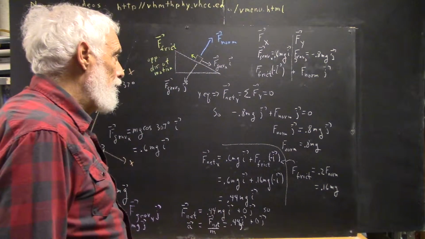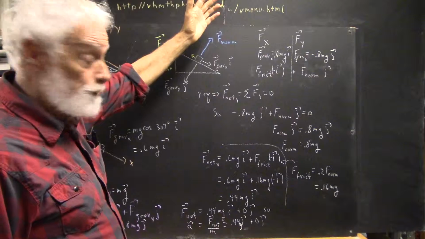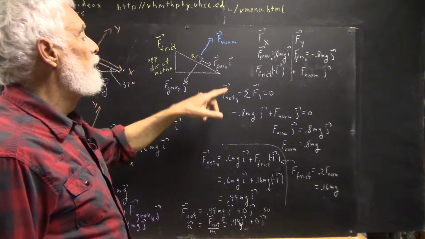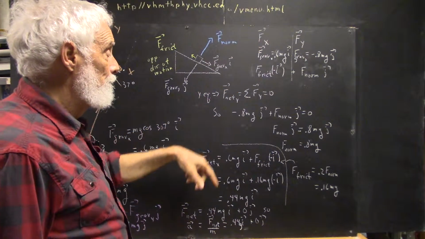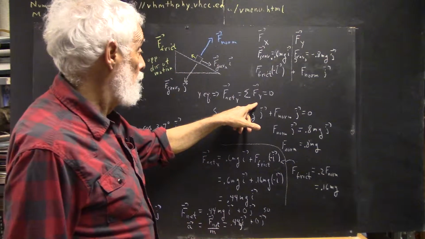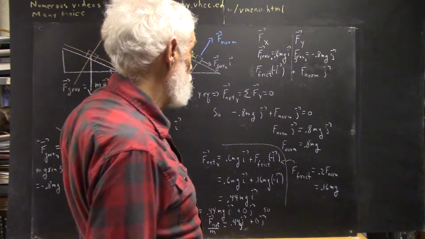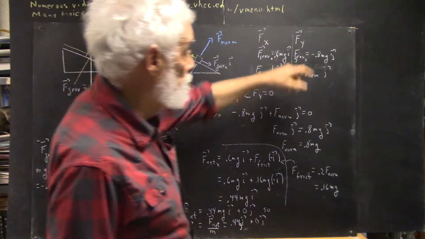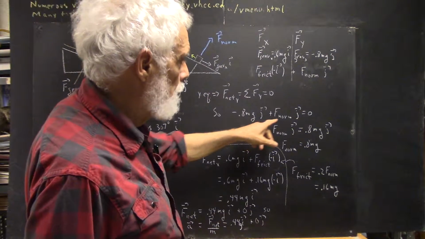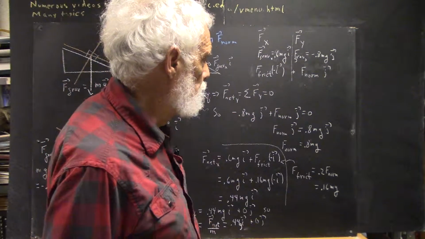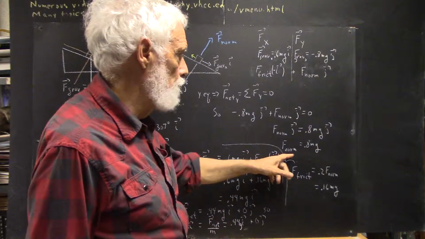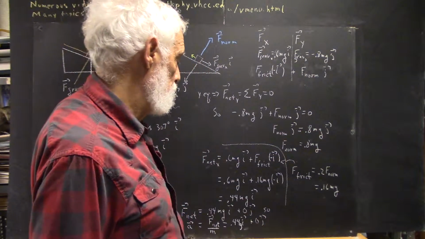Now, we know we have equilibrium in the y direction, so the sum of all our y forces is zero. So y equilibrium implies zero net force in the y direction. The net force in the y direction is the sum of all the forces acting in the y direction. That sum has to be zero. Well, the only forces are these, so they have to add up to zero. So negative 0.8 mg times j plus F norm times j equals 0, which means F norm times j equals 0.8 mg times j, so F norm has to equal 0.8 mg.